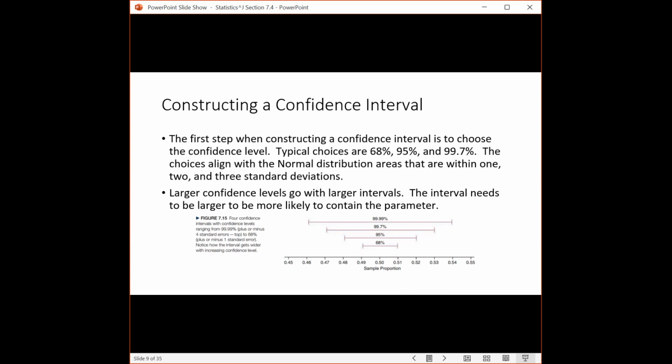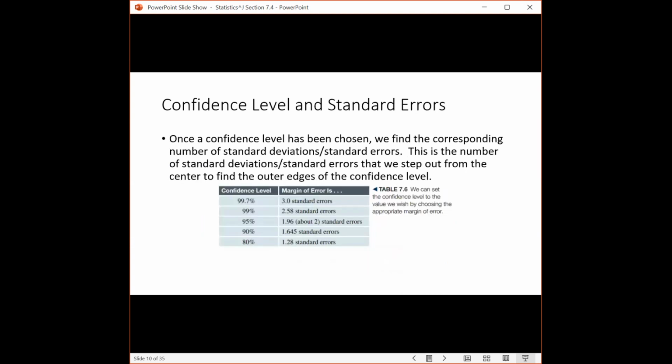So if you have a confidence interval around a sample estimate, and you say there's a 68% chance that it contains the population parameter, and then you do another one that's 95%. So with 95%, you're saying there's a 95% chance the population parameter is in there. You have to have a bigger interval to have a higher chance that it's going to be contained in there, to have more confidence that you've got the population parameter in the confidence interval's range.